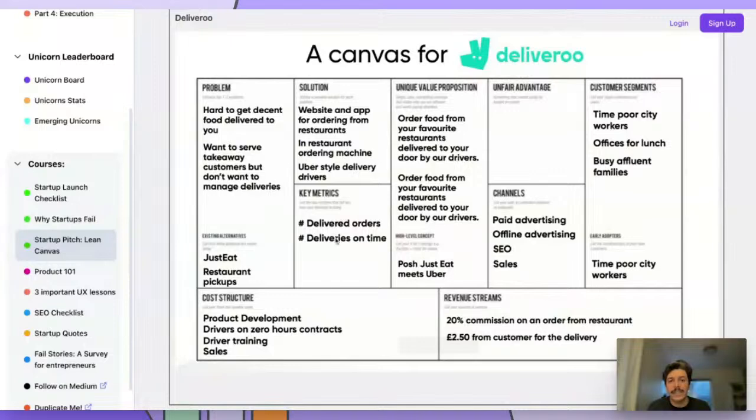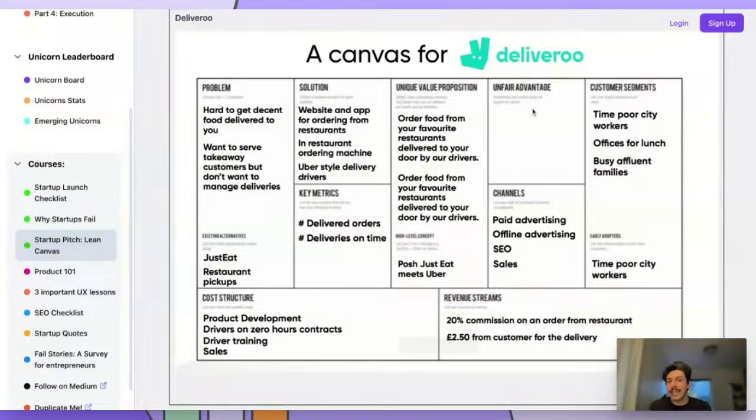Solution is relatively easy. And we come to unique value proposition, which is very important because it says basically what is unique about our idea. What makes us unique? What is the key differentiator between our idea and every other competitor in the market? Why should people switch from their existing solution to something like our idea? And it should be very clear. Not every startup has this from the start, but they should try to find their unique value proposition. And it will change a lot of the time, but they can find it.